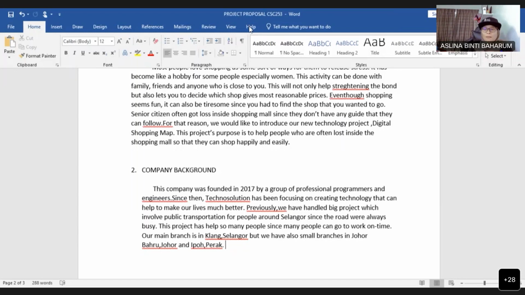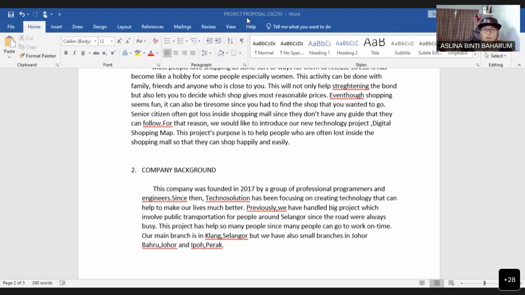Okay, the scope. You mentioned that you want to focus the apps on senior citizens. That's good. You already have a specific target group. However, you need to find elements or interface specifically for senior citizens. For example, senior citizens need big writing, easy to read writing, because you are tackling senior citizens. But that's good. You narrow your scope.